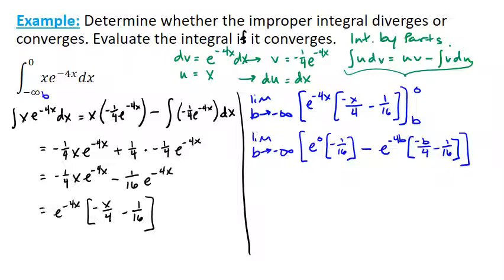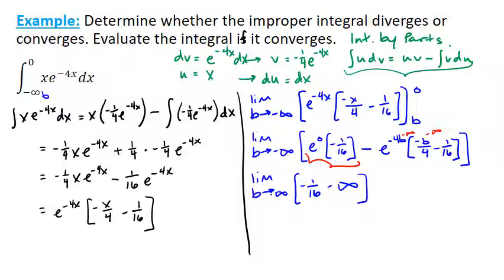Okay, so onward. Okay, e to the 0 is just 1, so this gives me a negative 1/16. Let's analyze this over here. I need to plug in a negative infinity here and a negative infinity here. So really what happens is this gives me e to the power of infinity. And if I have e to the power of infinity, that's really equal to infinity. So essentially, I'm going to be subtracting infinity.